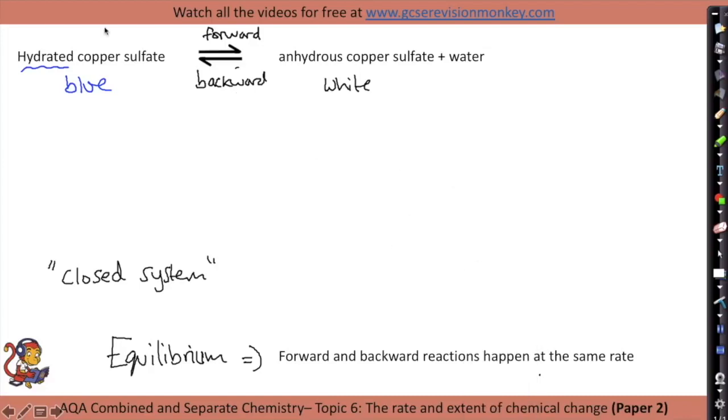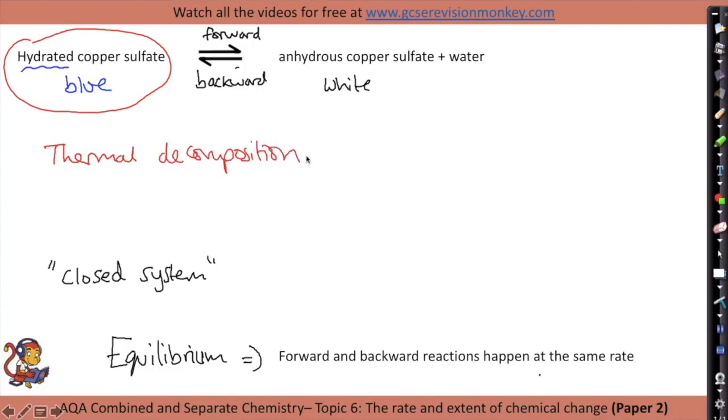This reaction here in the forward direction is an example of thermal decomposition. You can identify thermal decomposition reactions sometimes because there's nothing else reacting on this side. This itself is just breaking down or decomposing under heat. So if you heat this up, it will break down into these two products, and that is an example of thermal decomposition. In the forward reaction, therefore, it takes in heat, so it is an endothermic reaction.